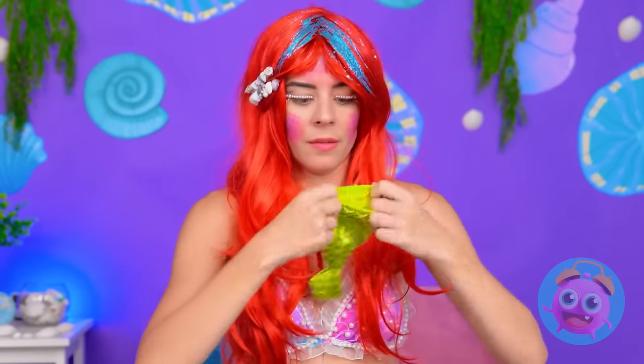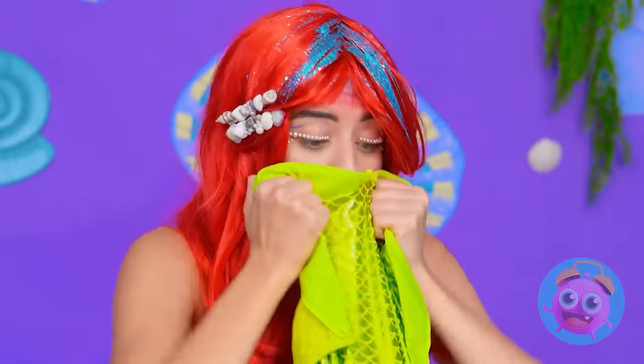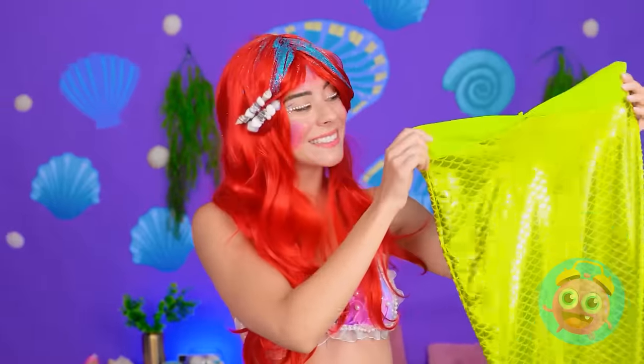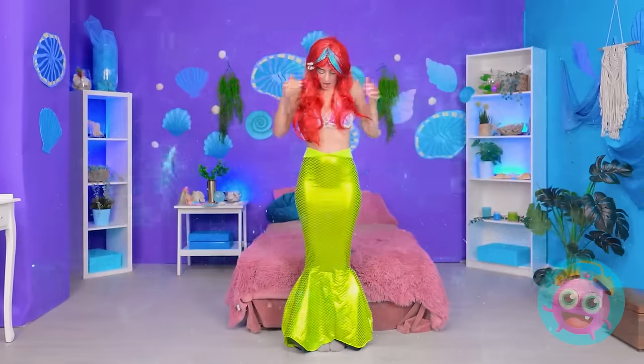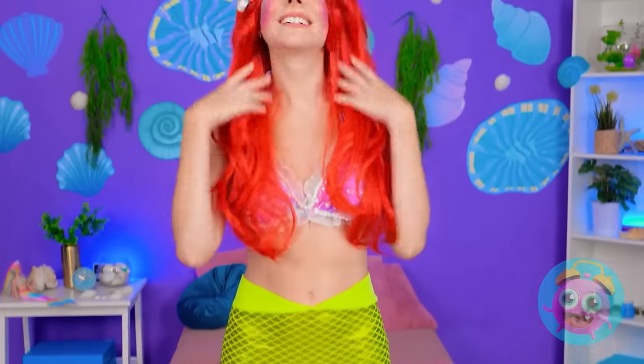It's not working. There must be something I can do. I'll inflate it — just like a balloon. Phew. This is hard work. I'm getting dizzy. But I did it! I got my mermaid tail. Let's see how it looks. Wow. It's wonderful. I'm finally a mermaid. All my dreams are coming true.